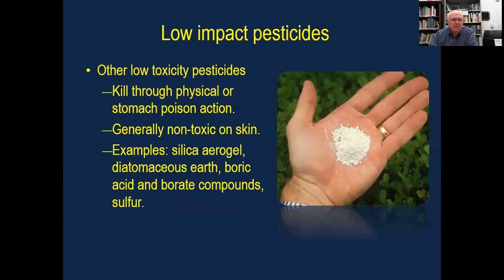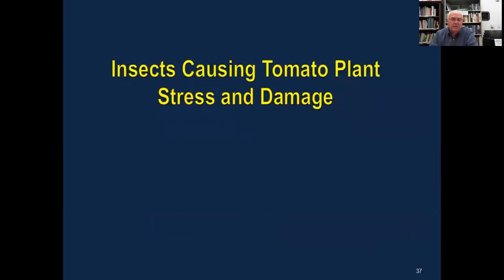Let's see, other low toxicity pesticides kill through physical or stomach poison action. For example, silica aerogel. Diatomaceous earth works on a lot of insects. Boric acid, borate compounds, and sometimes sulfur will also work on a lot of this. Some of the insects we'll be dealing with, insects causing tomato plant stress and death.